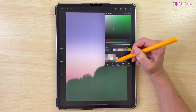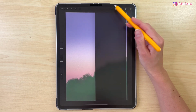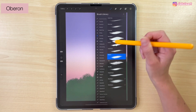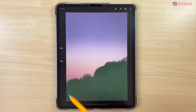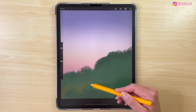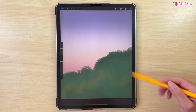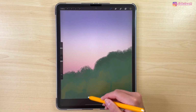Let's take this color here, next one in line, and we are going to change the brush. Let's pick Oberon. My brush size will be 27%, and I'm going to cover the bottom part of this bush. I'm going to create grass here, and I'm not going to the top edge of the bush. And as before, you can leave some empty spaces there, so we have some of that other color coming through it.